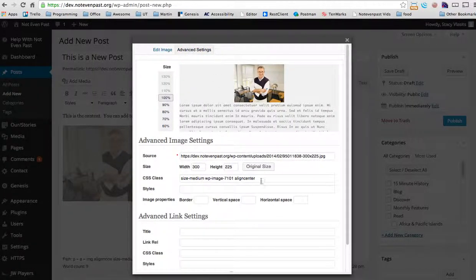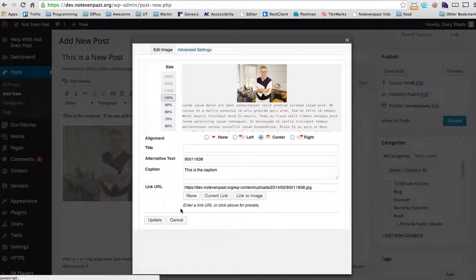And there are even some other kinds of fancy things you can do over here, although typically you won't need to do any of this except for maybe center it and add a caption. One final thing you may want to do is if you want the person to be able to click on that and go somewhere other than a larger version of the image itself, you can paste a URL in here, if that helps you.